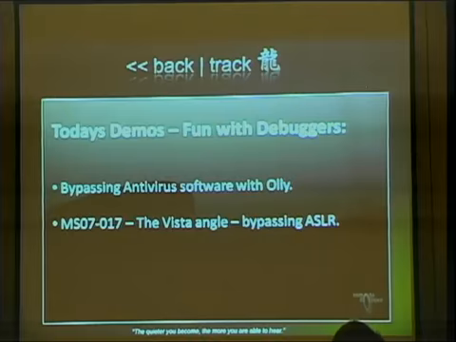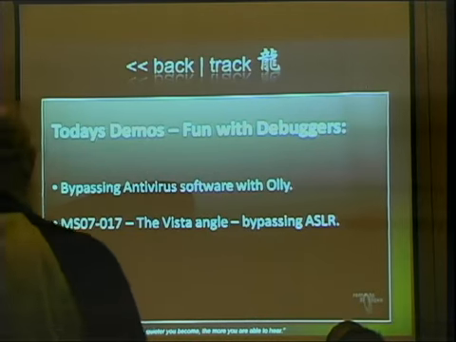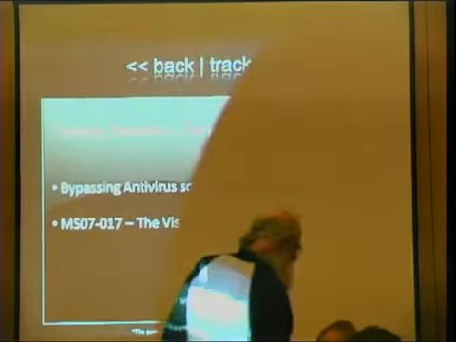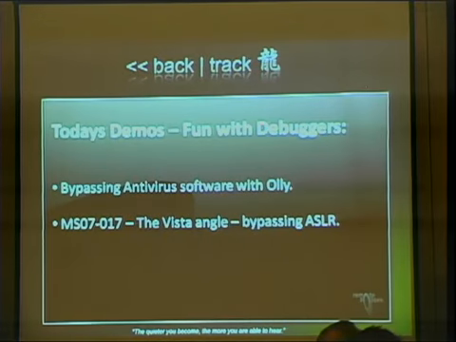Then if we have time, and if you have patience, we'll go through the MS07-017 vulnerability and exploit it under Vista, and we'll be exploring the ASLR protections and its bypass, obviously.